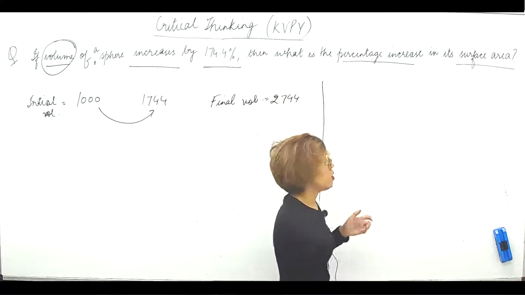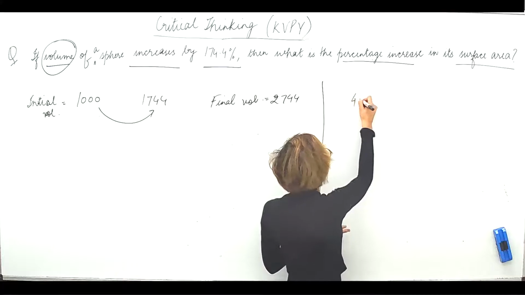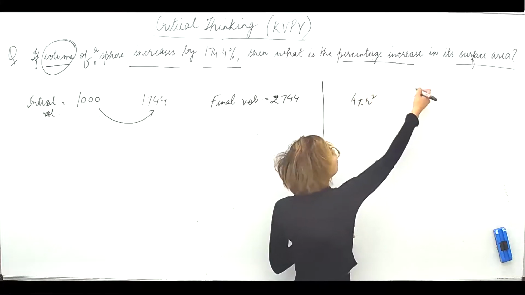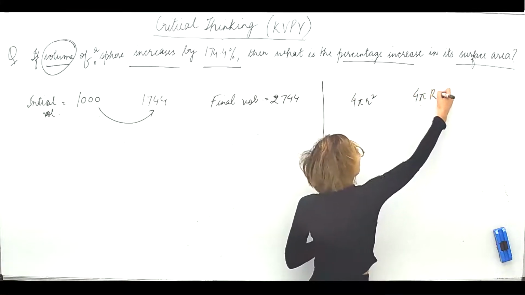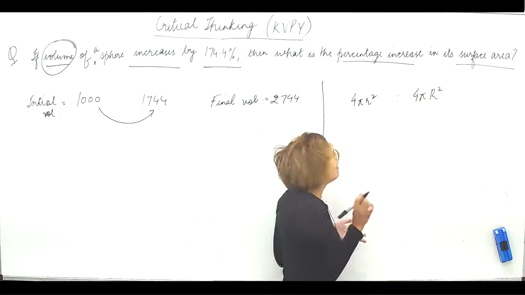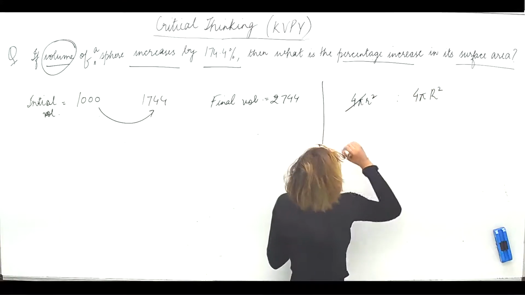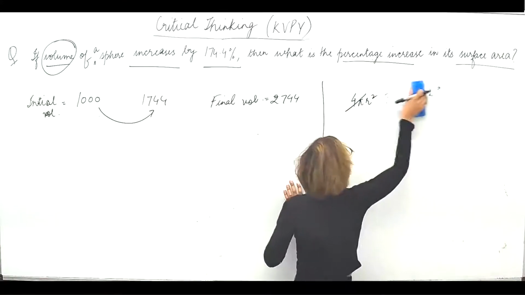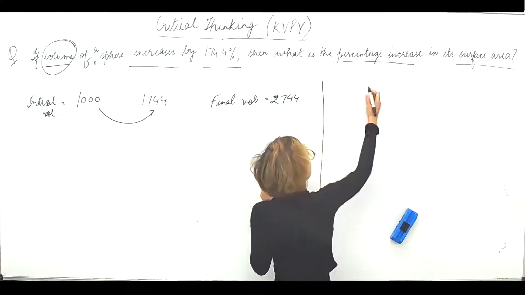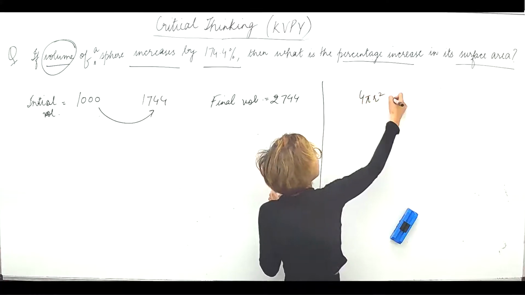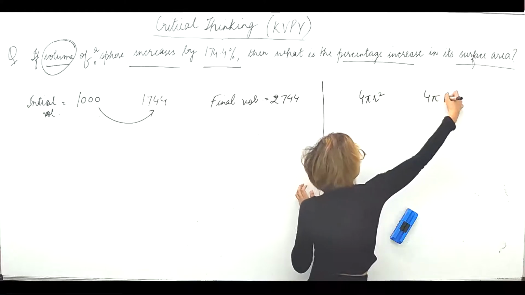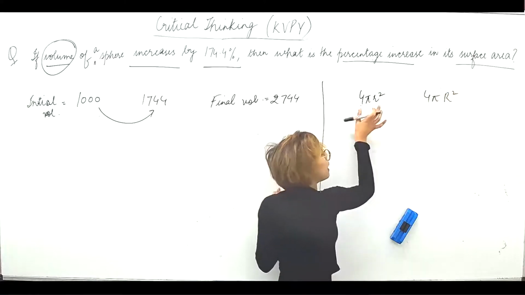Right? Okay. So, if I take the radius to be 4 pi r square and then 4 pi capital R square, so I need the ratio. Now, if I need the ratio, what do I need? No, I need the percentage increase. Okay. Fine. So, initially 4 pi r square, then 4 pi capital R square. Percentage increase, so this minus this.